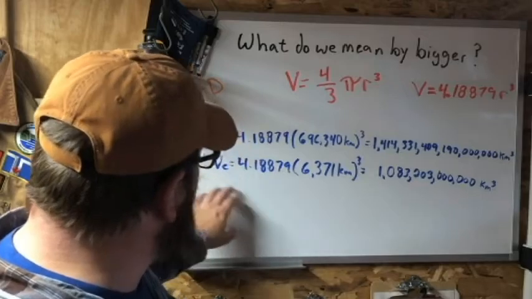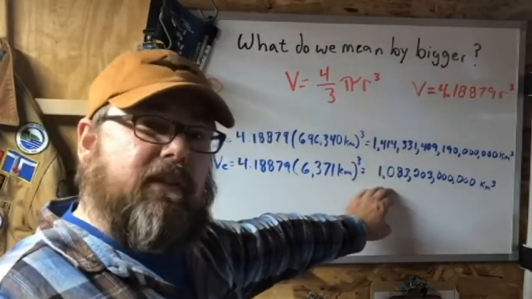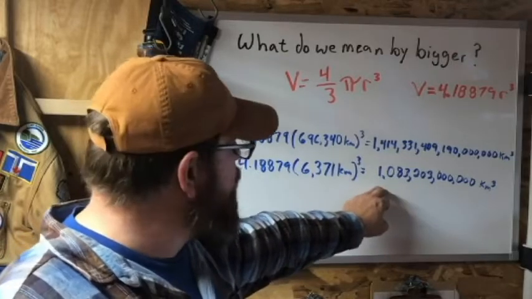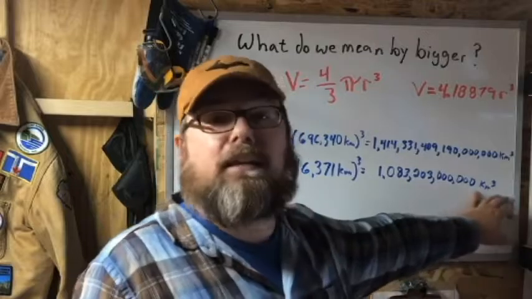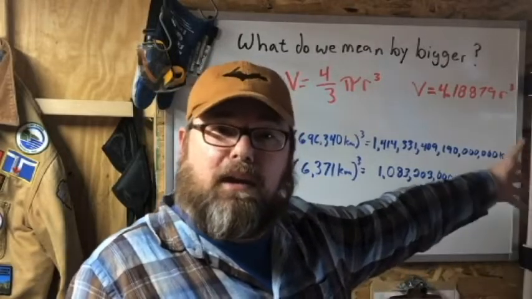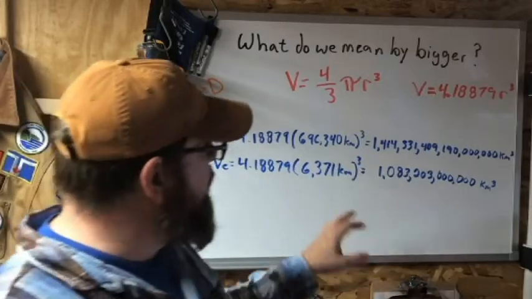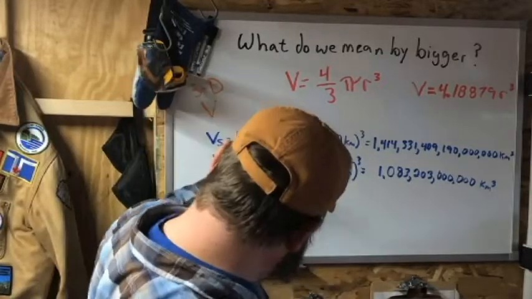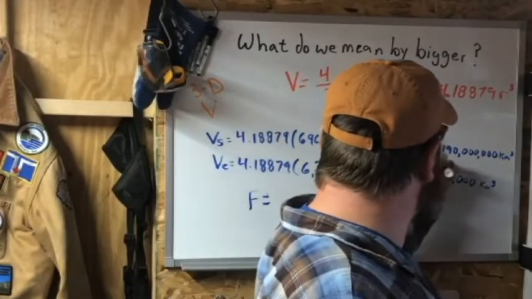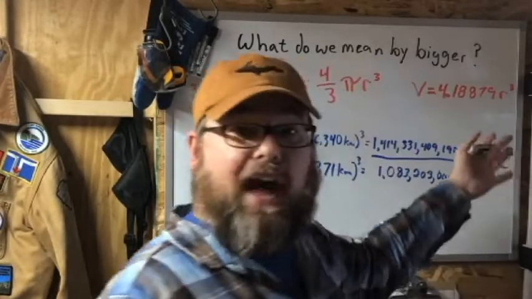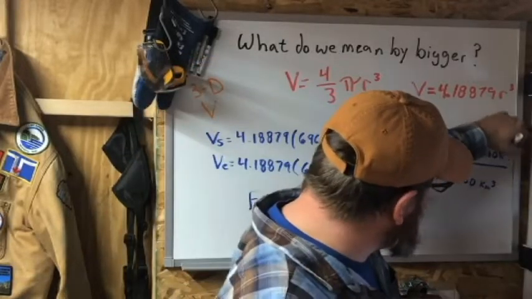So our Earth volume, same thing, radius cubed. And this number I can tell you, 1,083,203,000,000 cubic kilometers, about, I rounded. How do we get our F, our factor? Well, do the same thing we did last time. We just divide these two because they are essentially factors of one another. They've got the same units and everything, which are going to cancel immediately.